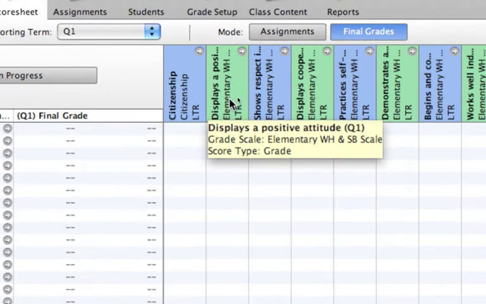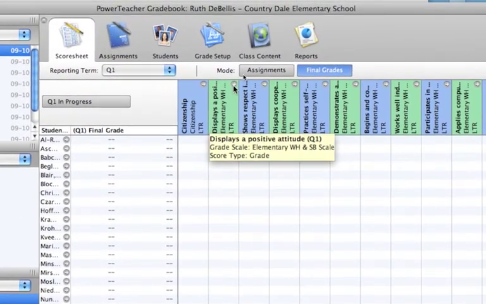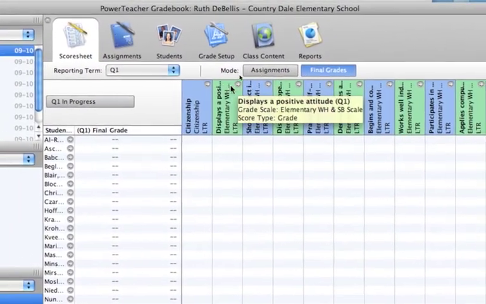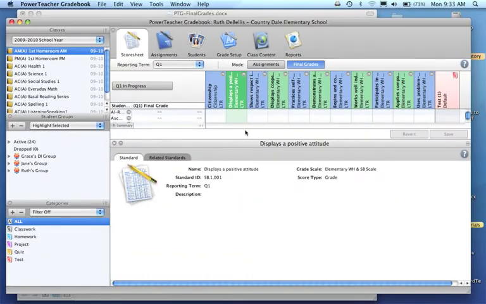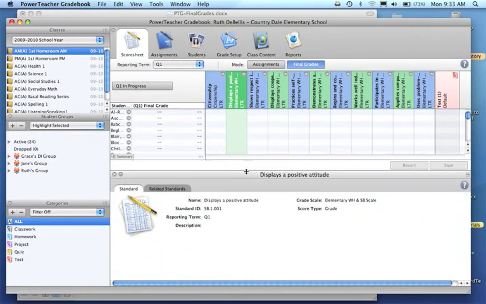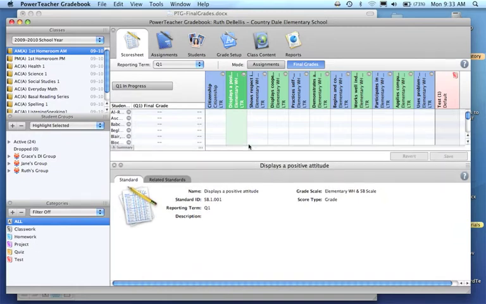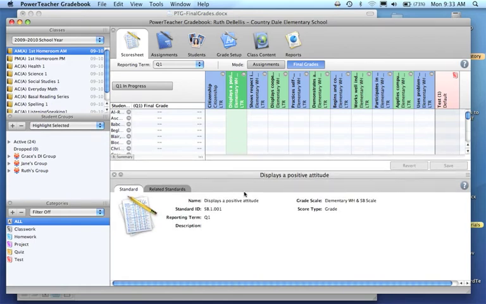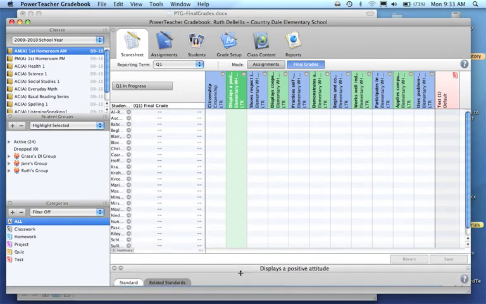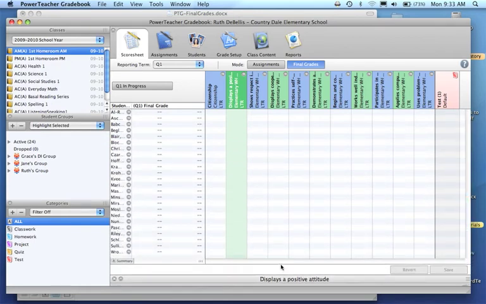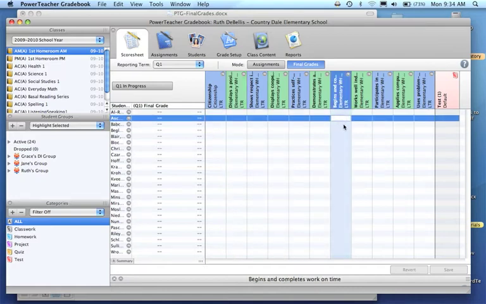If you want to see it on screen while you're entering the marks, you can click the little arrow at the top of any of these headers, and it pops open another little window down here that you can click on and drag. You can click on the bar where the standard is listed and drag it up or down and position it where you like it. So as an example, maybe I'll position this near the bottom of my gradebook so that when I'm filling in this column, I can look down here and see that this displays a positive attitude. That's the standard I'm going to fill in. Now when I click on a cell in another column, notice at the bottom it changes to that one. So this way you can always have it on screen.